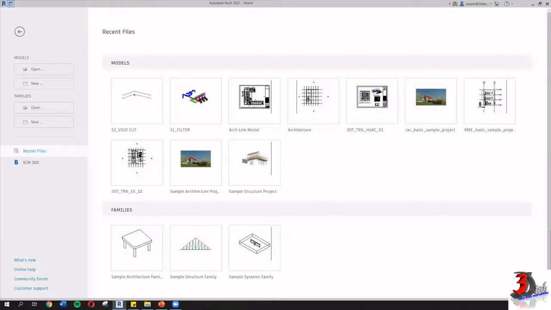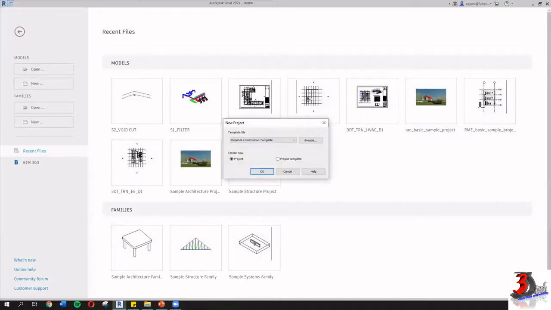So today I'm going to show you how you can create a rebar chair for your floor rebar. So with that, we're going to create a structural floor, add in our area rebar, and then we're going to put in our chair rebar. So with that, I'm going to go ahead and create a new model. Okay, so I'm going to use the Metric Structural template. I'm going to create a new project.